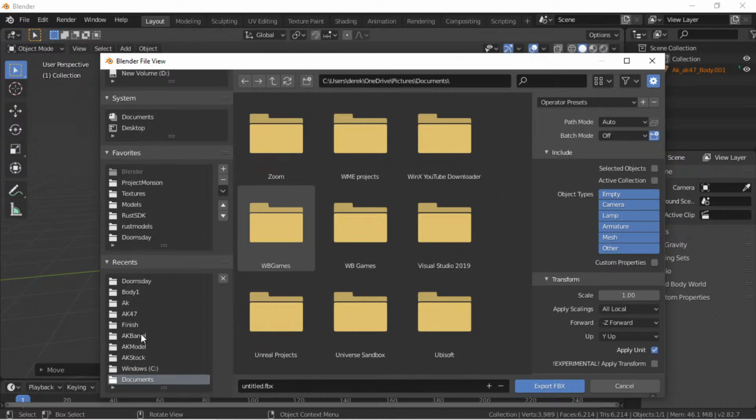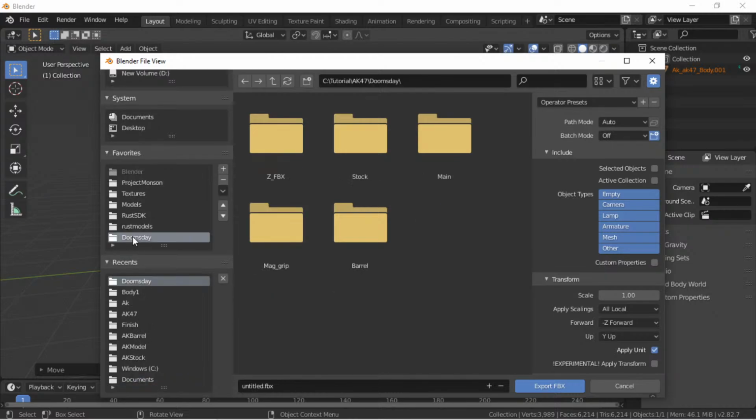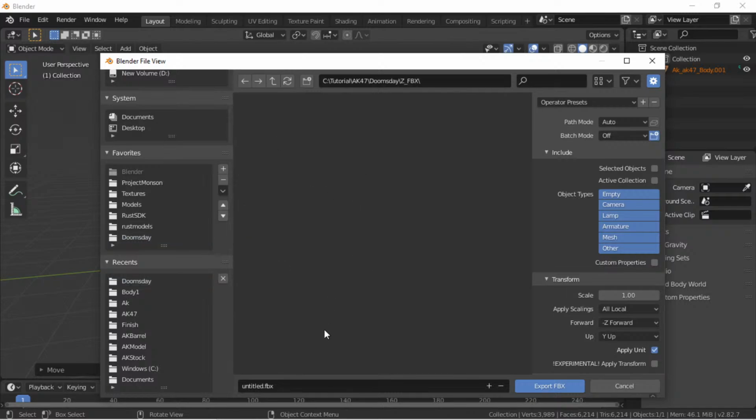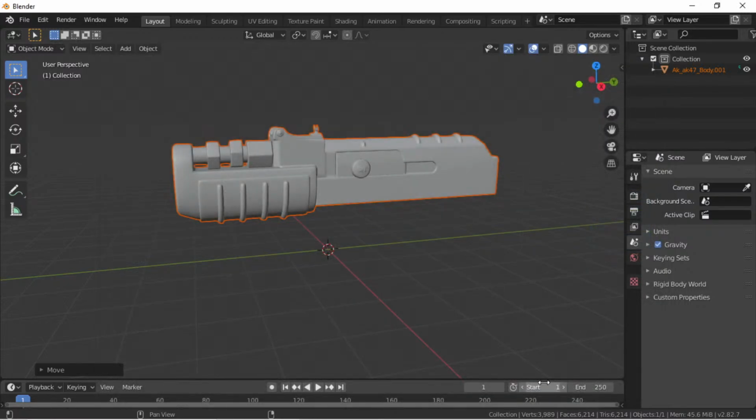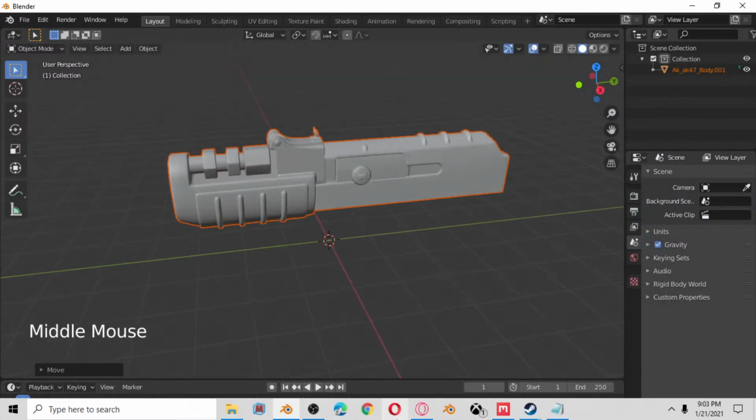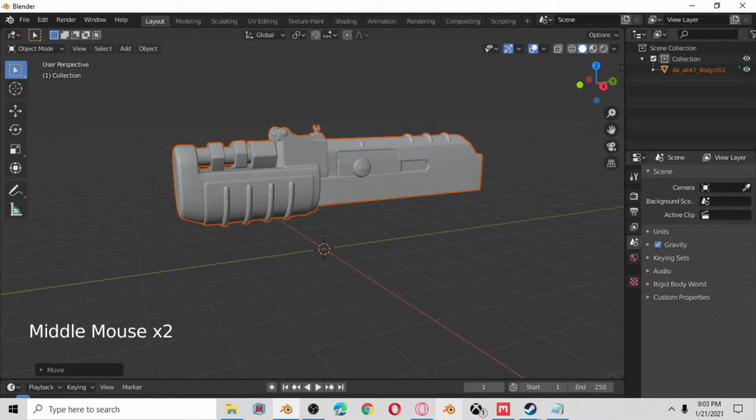Again, it's all about keeping everything nice and neat. Here's our Z FBX, and we are going to call this body. Export. All right.